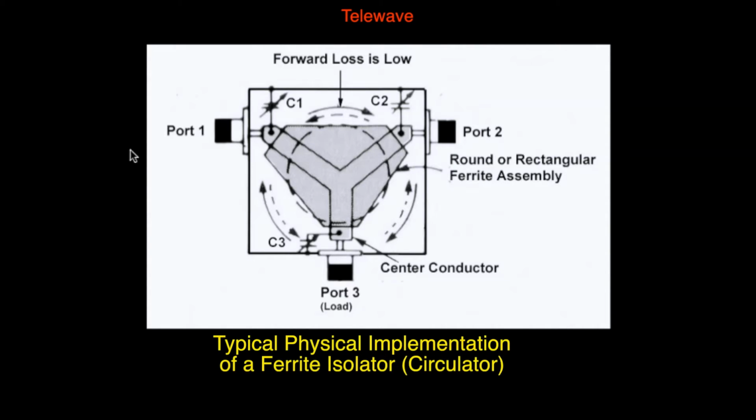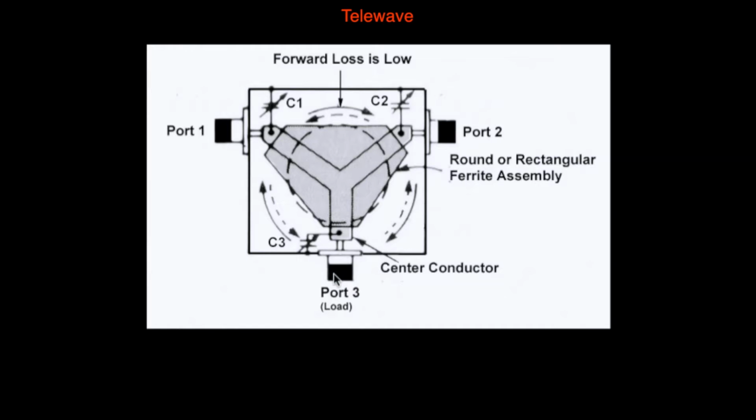We come into port 1 here, and it will go around to port 2, and the forward loss will be very low to port 2. However, any reflection that's coming into port 2 going this way will go to this port, which is port 3. Anything that reflects or comes into port 3 will go around to port 1. So between port 2 and port 1, there will be very high isolation in the reverse direction. But from port 1 to port 2, it has very low loss.